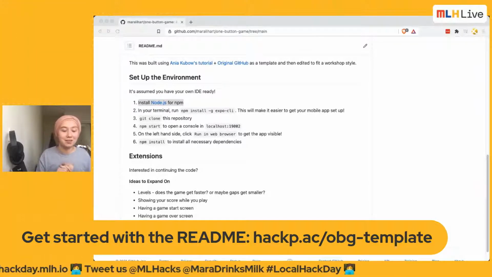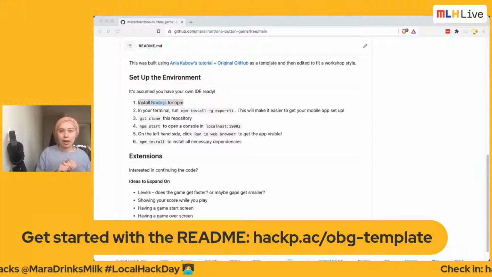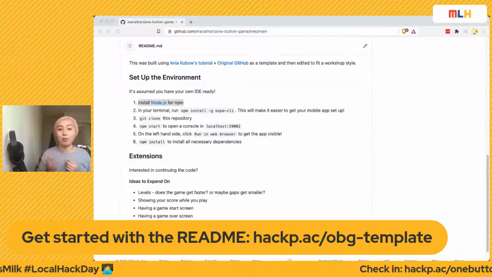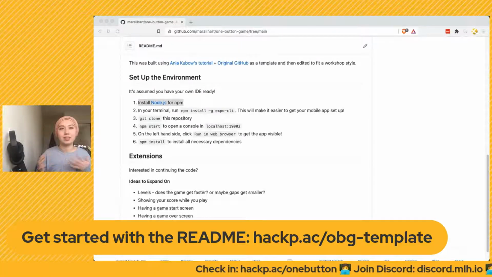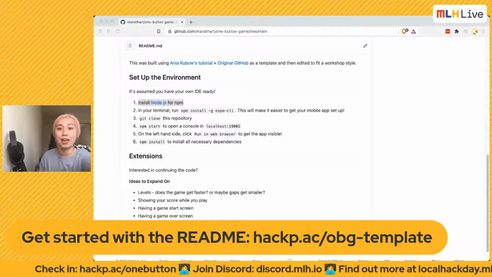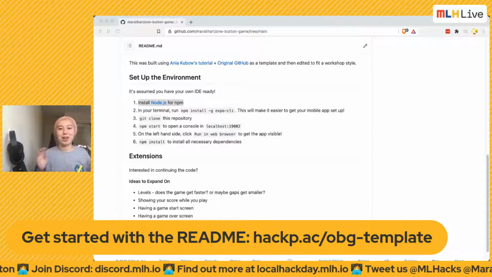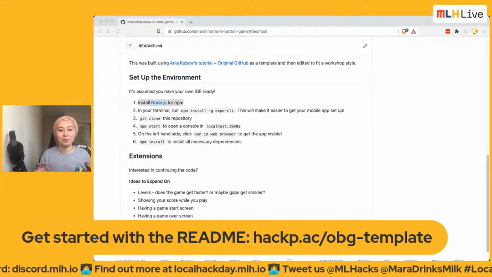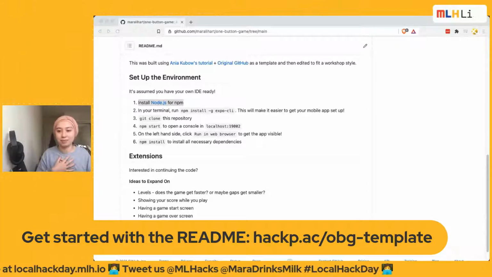So I'll be showing it off today primarily through iOS, but I'll also show off the web a little bit too. This way, if y'all don't have emulators already installed for the iPhone or Android, you don't have to worry about it. Otherwise, if you do, then it's a good bonus.